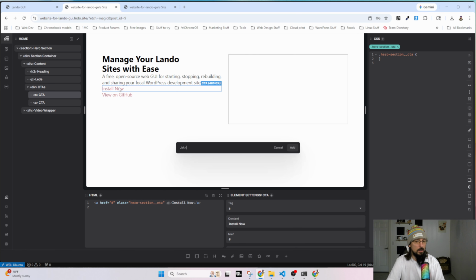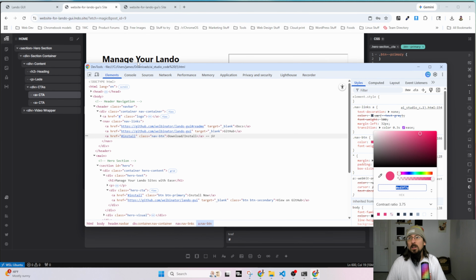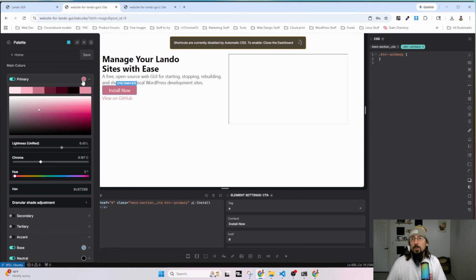BTN, how does this work? Is it just primary? Yep. Except that's not really my primary color. Did I do something wrong? That's like a gross version of the primary color. Yeah, what is that?